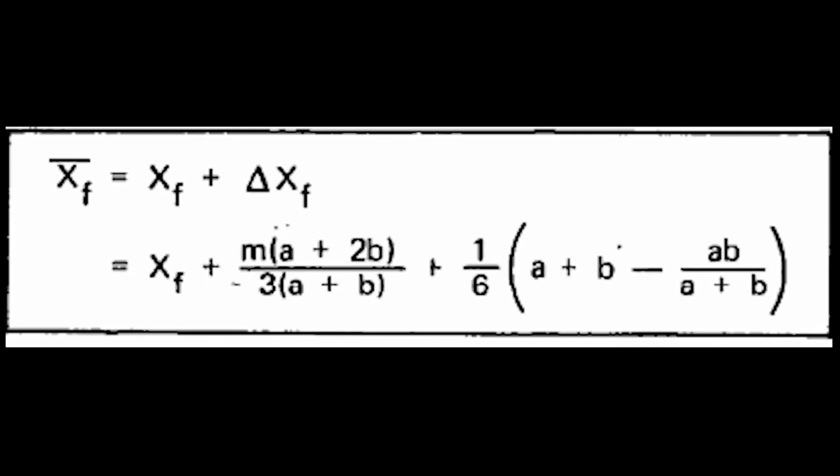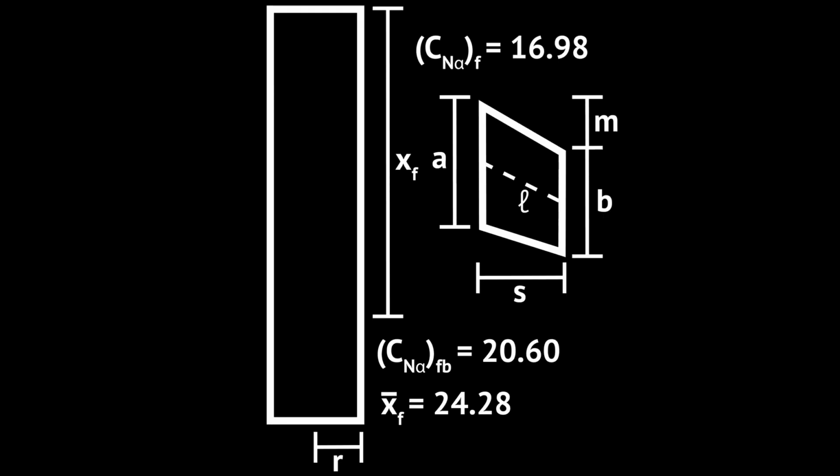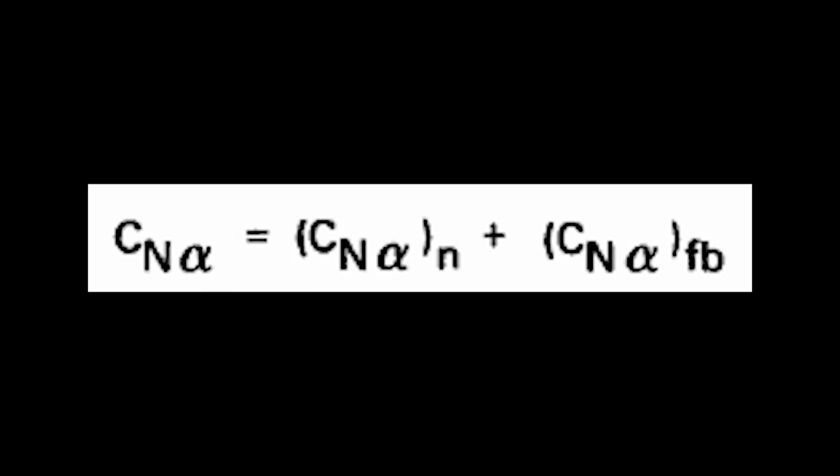We still need the distance from the reference line to this center of pressure, called x bar f, which stands for fins. That can be found with this, which is the distance from the reference line to the top of the fins, plus a whole bunch of other garbage that I didn't bother figuring out what it meant. Finally, we only have one thing left to find. Just take your centers of pressure and add them together for a total.